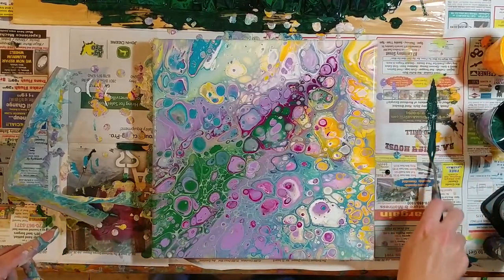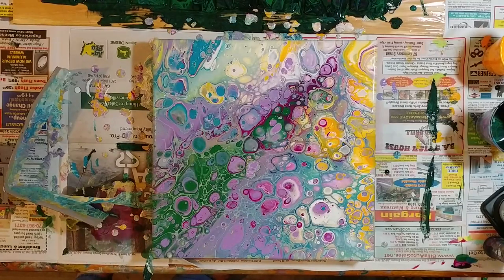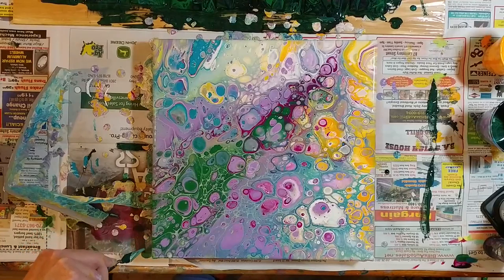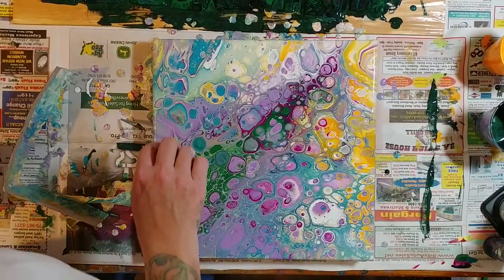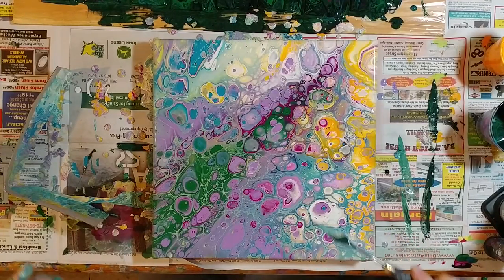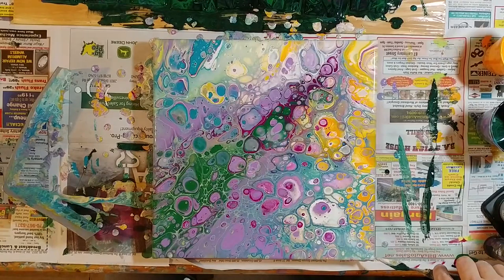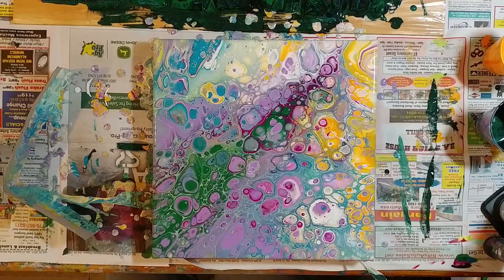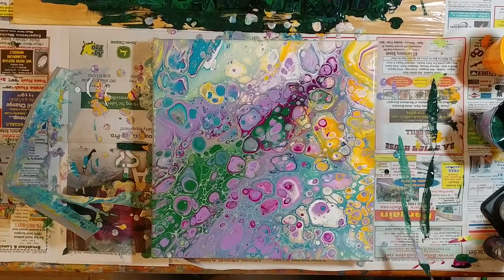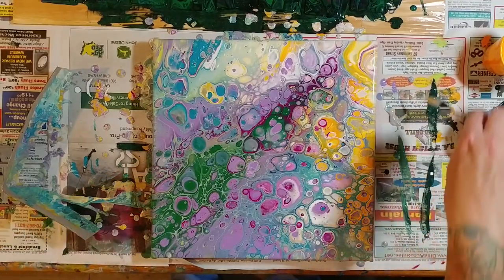I need to wipe my palette knife off here because I got a corner that I didn't get — I didn't want to keep stretching the paint any further, but it's easy enough to fix with a palette knife. Palette knives are one of the most awesome things you can have in your painting arsenal, so if you don't use a palette knife you should definitely get one. Let me open this corner — it's a really pale corner. I need some real pale paint — I'll scoop it up from over here and put it on over here. That's what happens sometimes when you use side catchers, you miss the corners, but it's so easily fixable. I'm just scraping off the excess paint off the bottom so that the drips don't continue to pull the paint off.